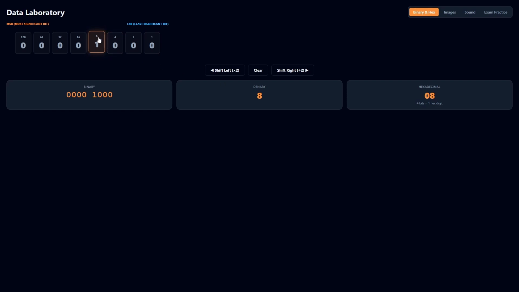It has the highest value. If it mentions the least significant bit or the most significant bit, just remember the leftmost bit is the most significant and the rightmost bit is the least significant, as it has the smallest value. So I think that covers everything here.